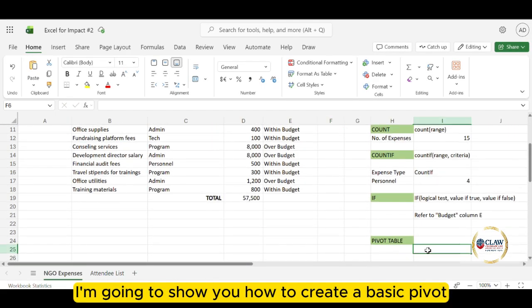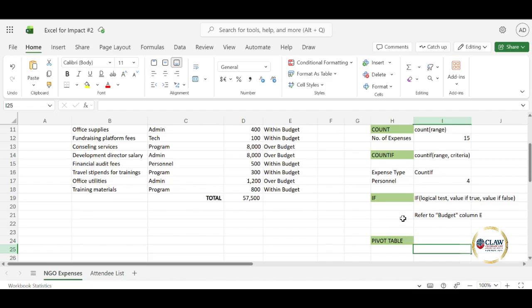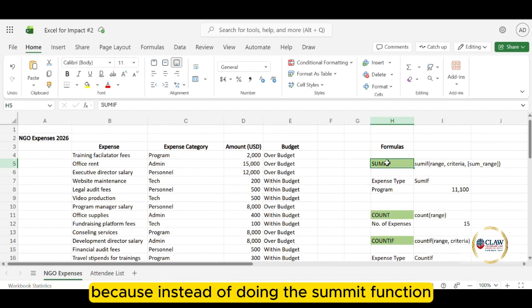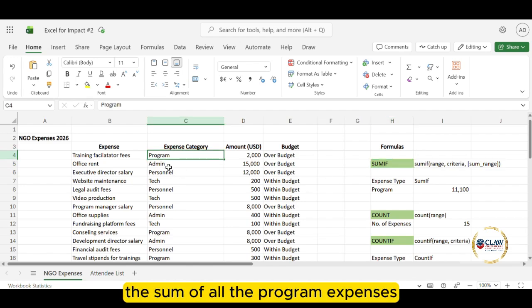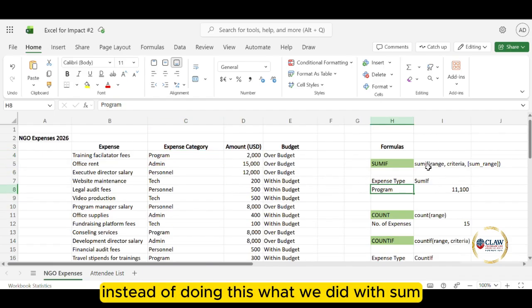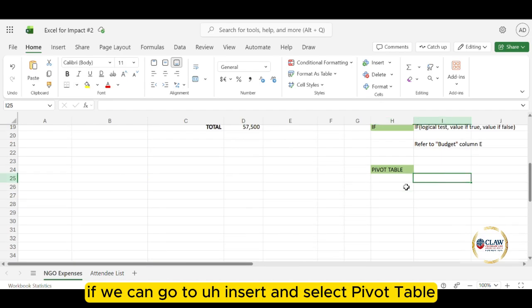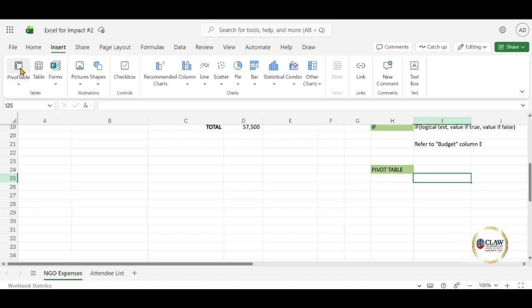Lastly, I'm going to show you how to create a basic pivot table, and this might be easiest of all. Because instead of doing the SUMIF function, let's say we want to know the sum of all the program expenses or the sum of all the personnel expenses. Instead of doing what we did with SUMIF, we can go to Insert and select Pivot Table.